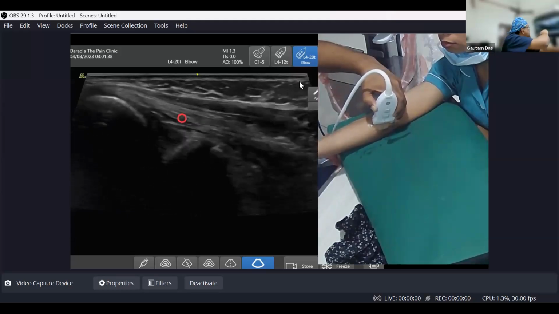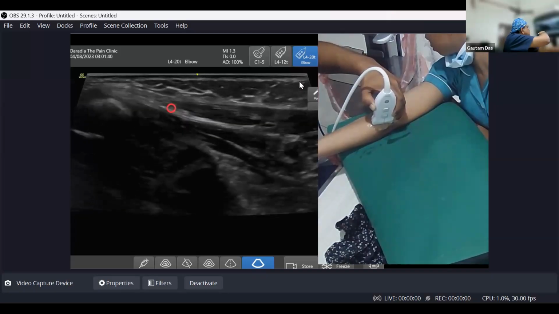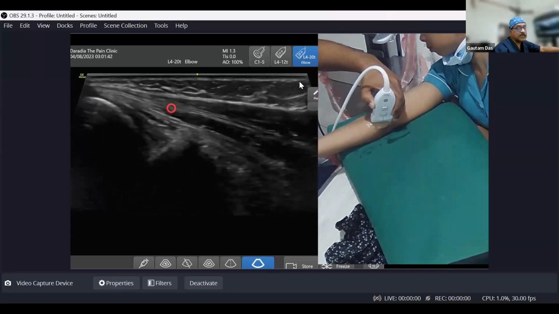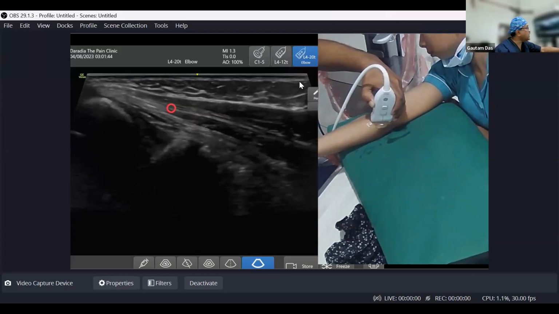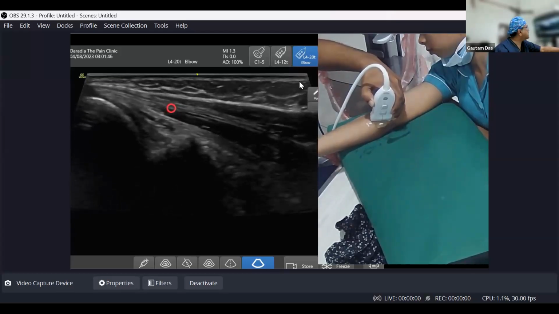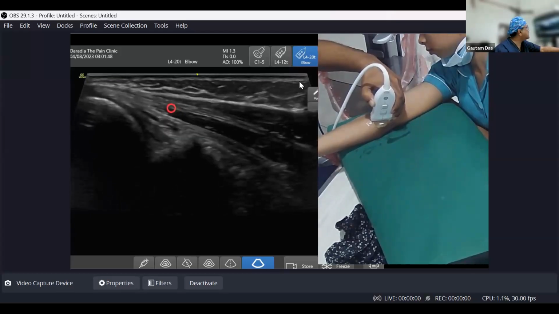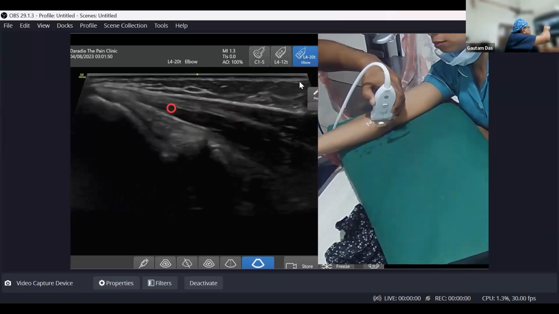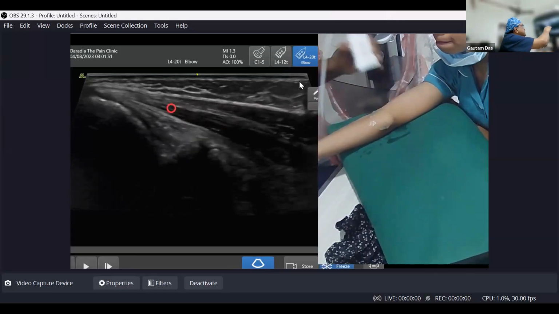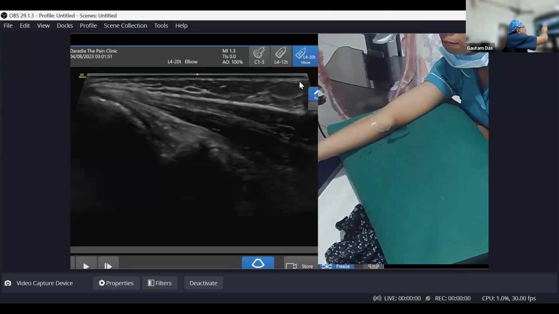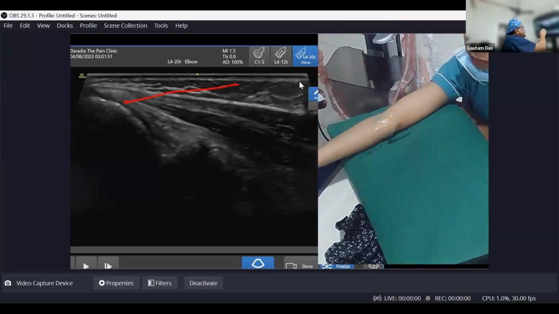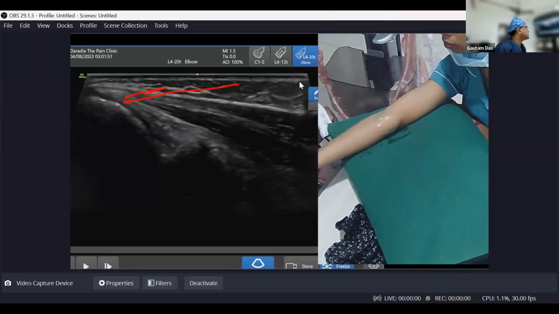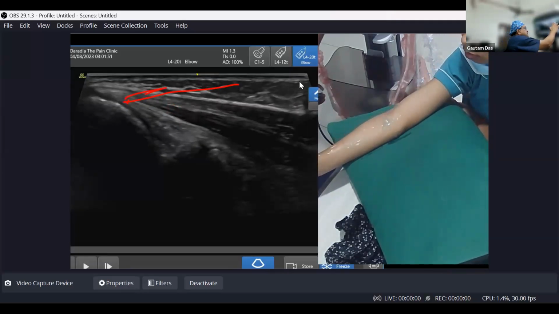So this is your common extensor tendon. To see the common extensor tendon, what am I doing? I am tilting the distal end of the probe towards the thumb. So then I can see this common extensor tendon nicely. If I'm thinking of doing injections here, my needle should be coming here. Normally you puncture it with fenestrations, then it gives a better result.